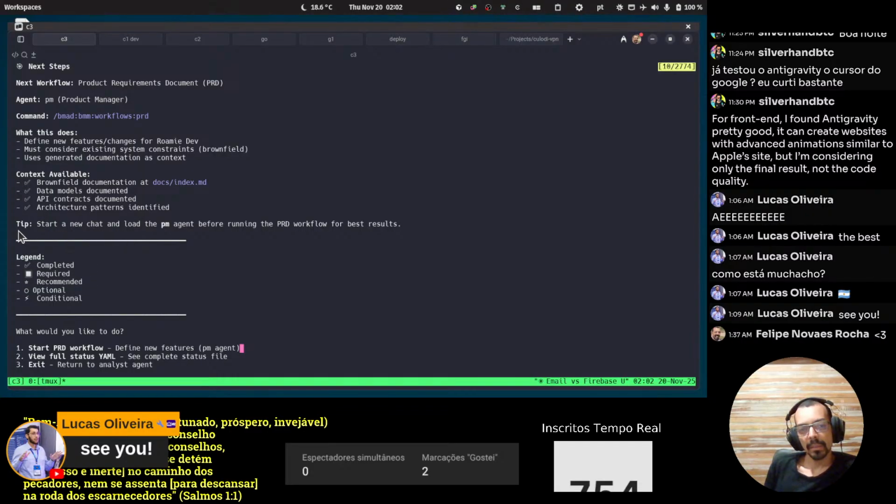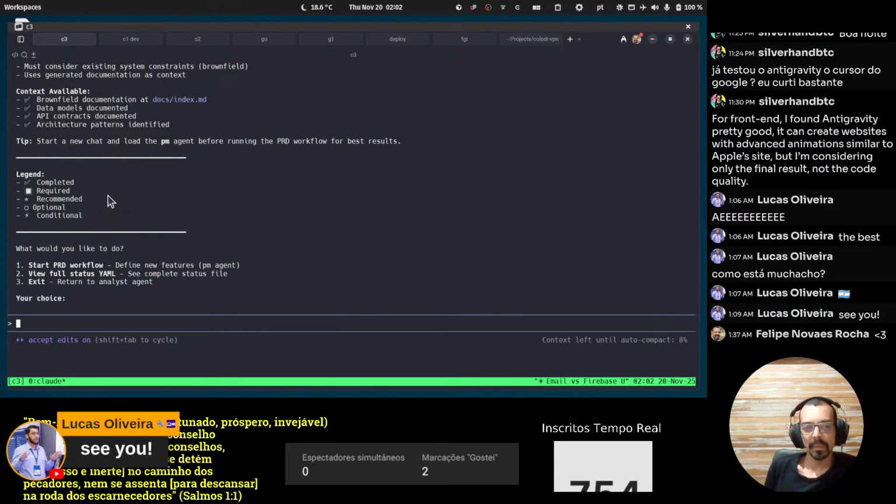Chat. Start a new chat or running the. They say new chat. It's clean, right? Because that was built for Gemini Gems or ChatGPT. Okay, what was it required?